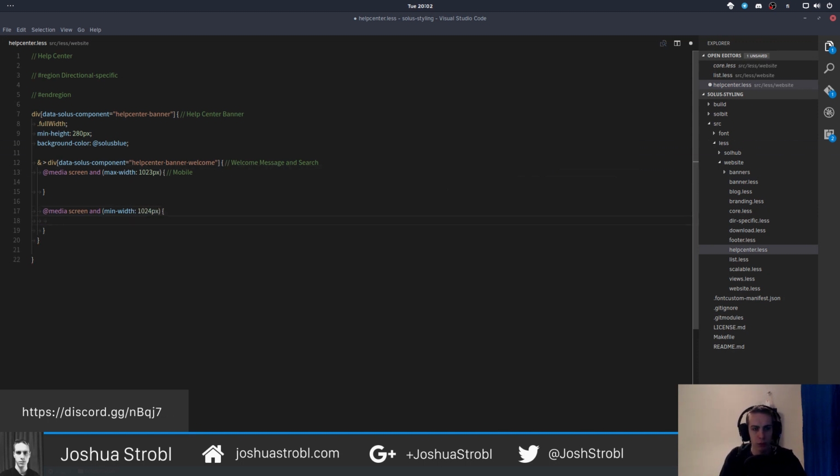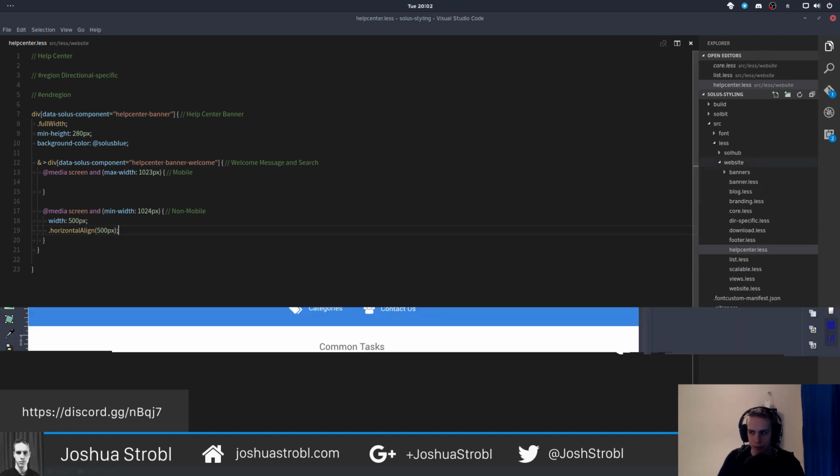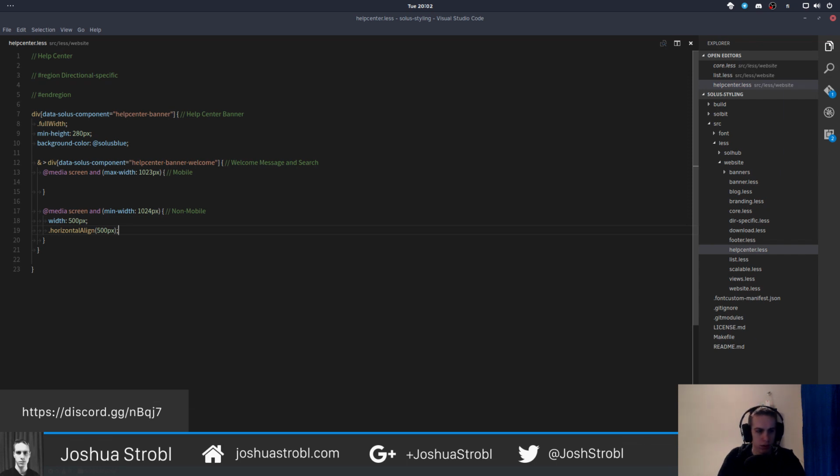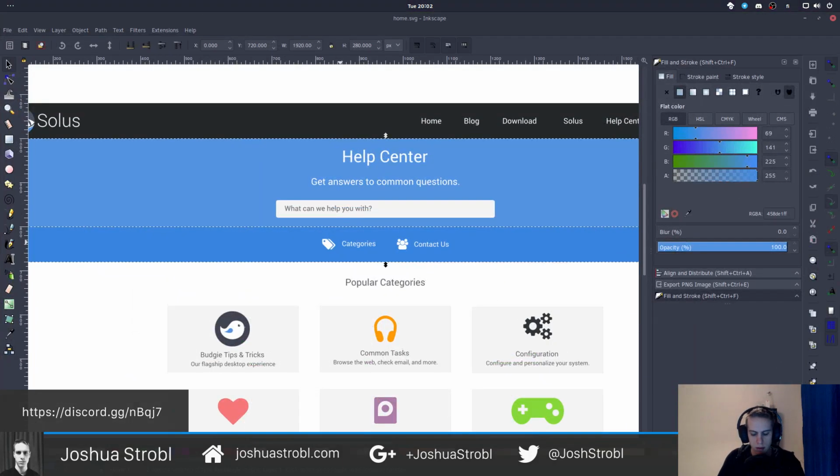So the first thing we're going to do is make sure all the non-mobile styling is out of the way, and then we'll focus on mobile. And I believe it's horizontal align 500 pixels. That should be anyways. And then H1 and H2, so the Help Center text and the get answers to common questions, those both should be centered.